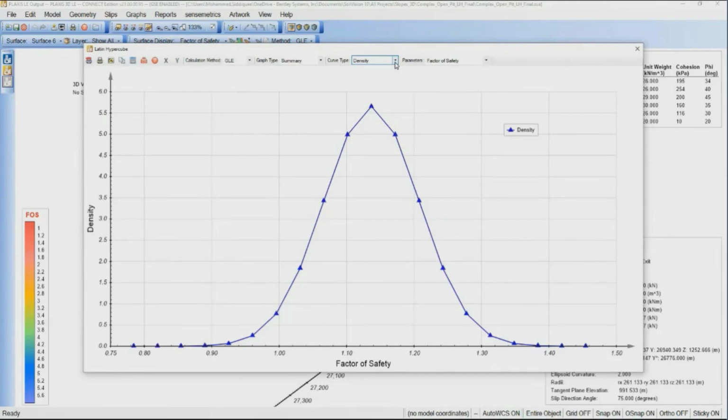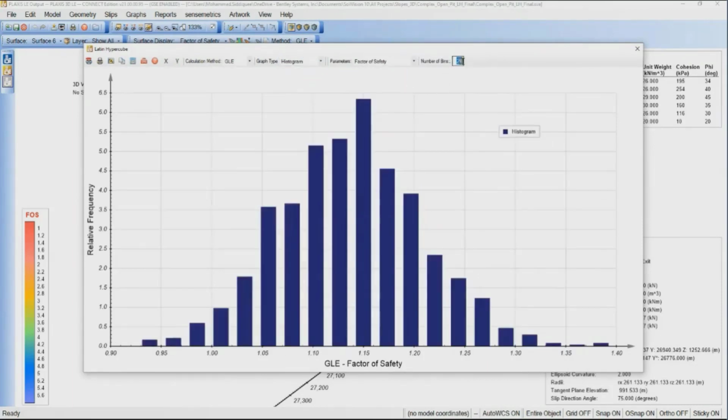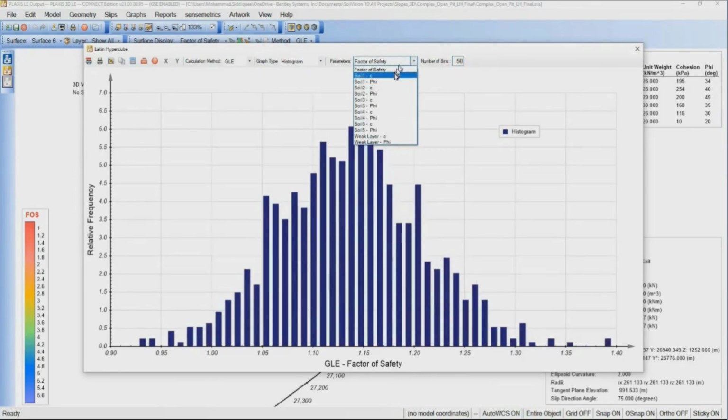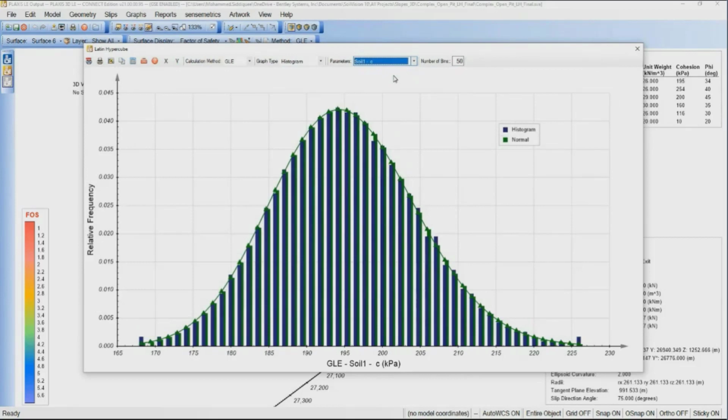It is exactly the same analysis, so nothing changed. We can simply see the histogram, and you can see here 50 bins to make it a little bit better. You can see the distribution is much smoother here due to the Latin hypercube.